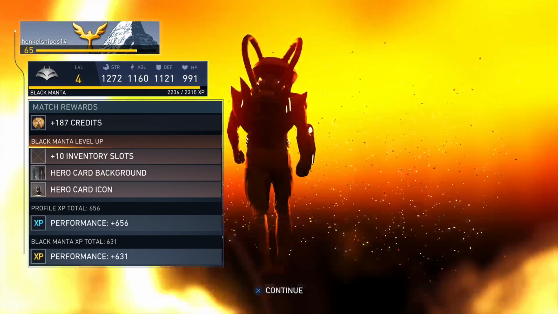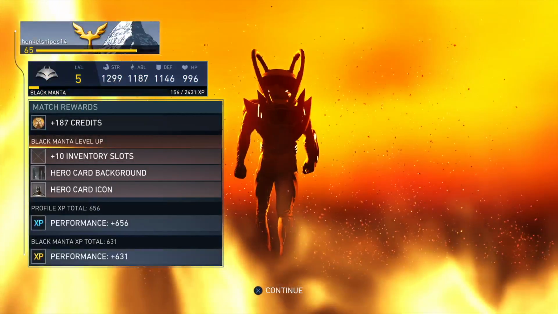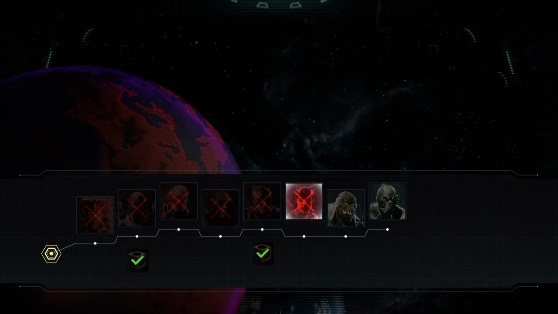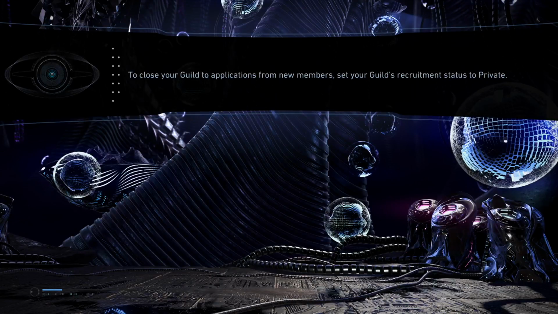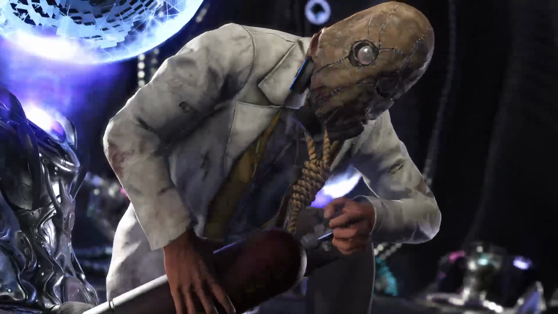Manta wins. Hey, we reached level 5 already. Let's go. I feel like ending in his teleporter down forward 3, if you don't meter burn it, is a good combo ender, but if you do meter burn it, it's a good combo starter. But let's see who we're up against now. I think it's Scarecrow. Yep.